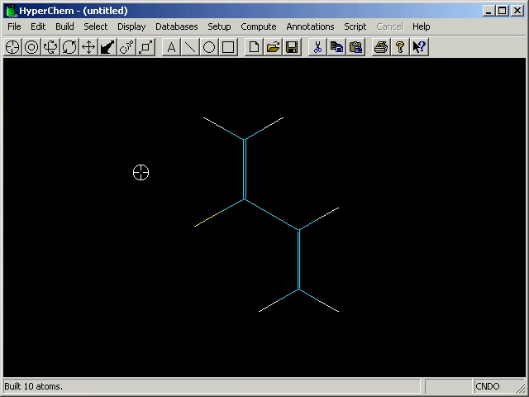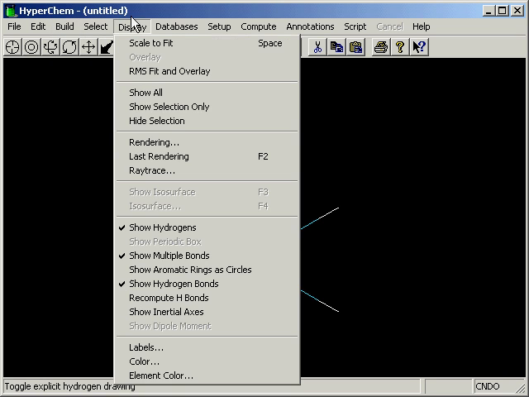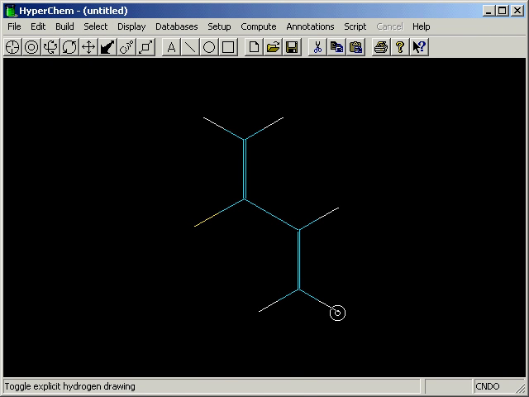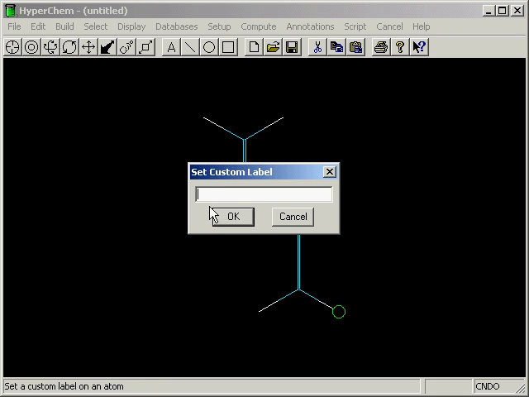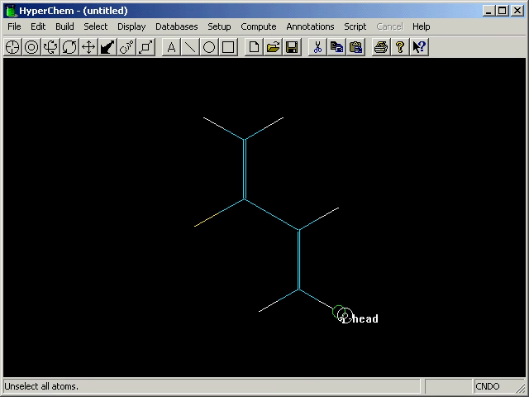To define how to put this together, we need to describe the head and the tail, and some atoms that are connected to the head and the tail that are involved in the torsional angles that are created when you merge two monomers together. So rather than select these and name these immediately, I'm going to first put on some labels so that you can see the appropriate definitions. This will illustrate the use of custom labels. So the first thing is an atom that we call A, which is the head. So A is the head, and this is an appropriate atom for a head.